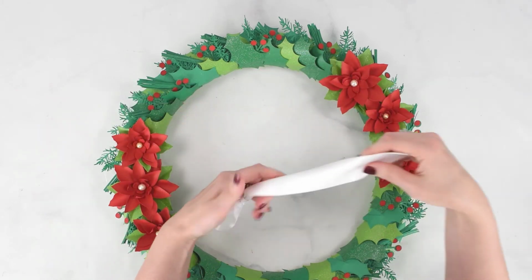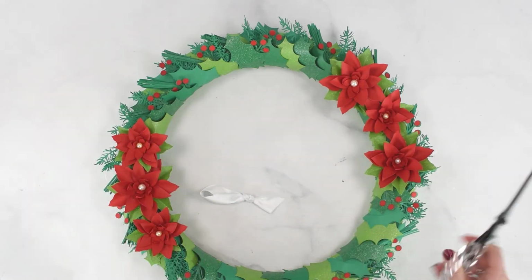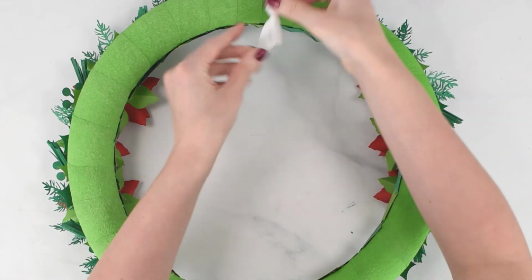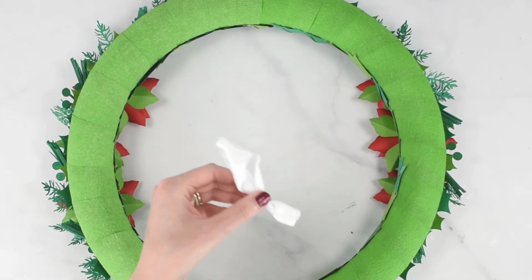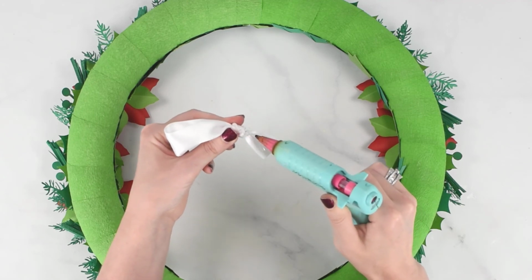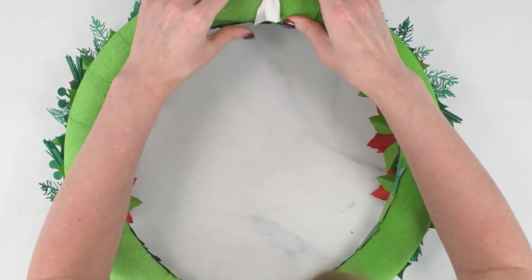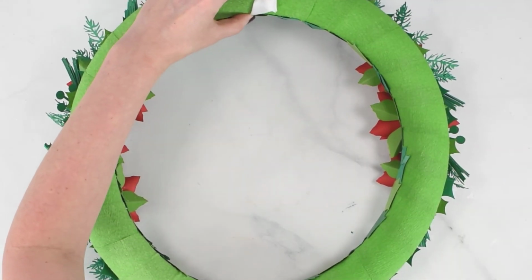And I have a lot of extra ribbon here I really don't need, so I'm going to trim that down. I'm going to flip my wreath over here gently. Just let it sit gently like that. And then you'll want to glue or tack this ribbon right here. I am going to opt to glue it. If you wanted to, you could also add a pin to reinforce the glue. It could be a good idea, especially if your wreath happens to be on the bigger or heavier side. It could be a good option.